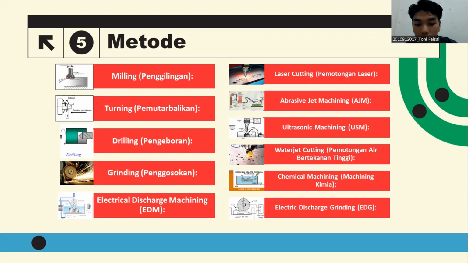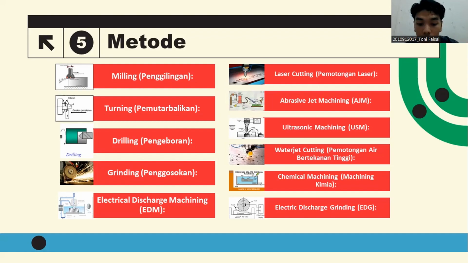Next, abrasive jet machining, or AJM. AJM uses high pressure air or gas mixed with abrasive to remove material from the workpiece surface. Next, ultrasonic machining, or USM. USM uses ultrasonic vibration and abrasive to remove material from the workpiece surface.